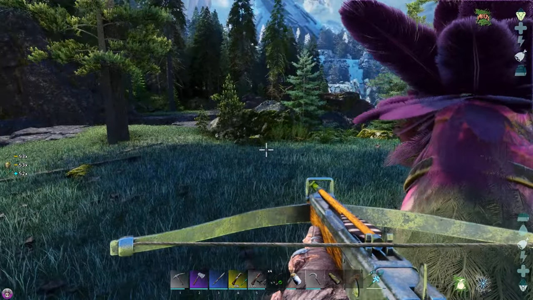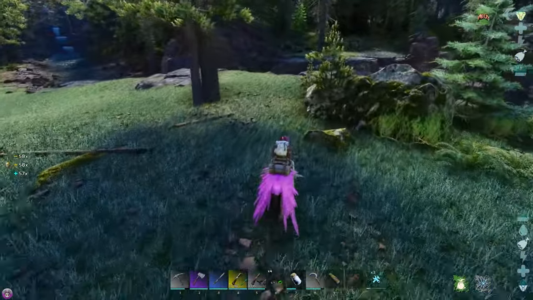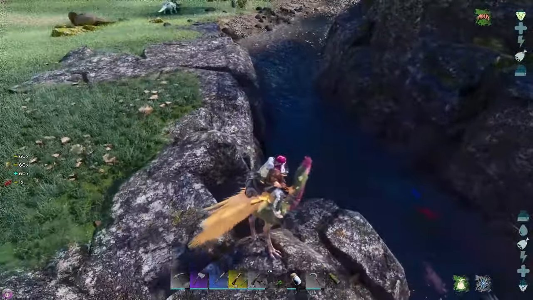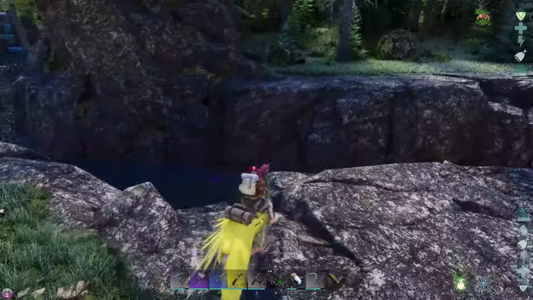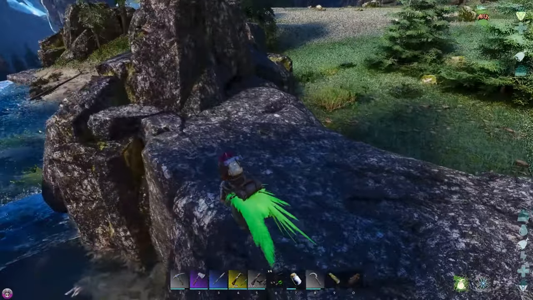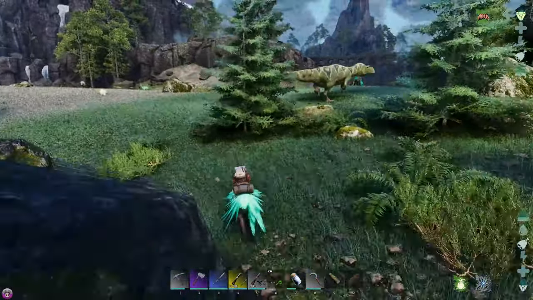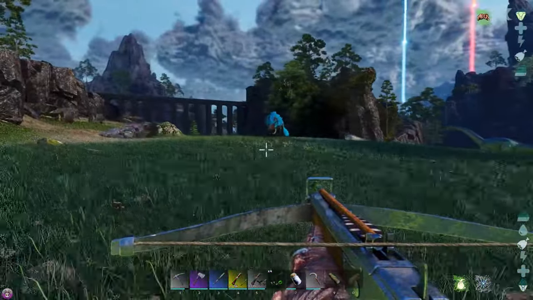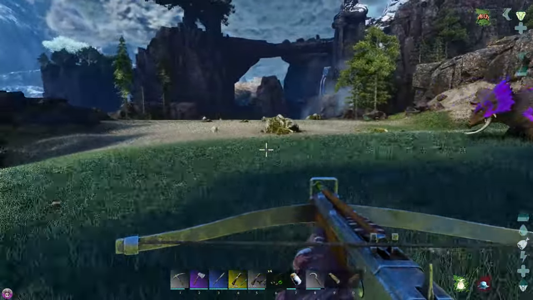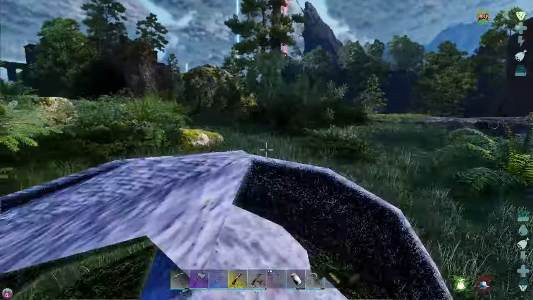Where'd he go? He was just here. Are you in the water? Did you fall down there? Huh? Was he not just running? Don't you fall down. Oh, there he is. Are you after me now? Oh my god, I think he is. Wait, no, he's not. I am so lost and confused with what is going on right now.